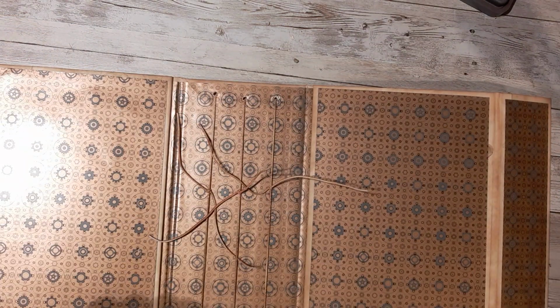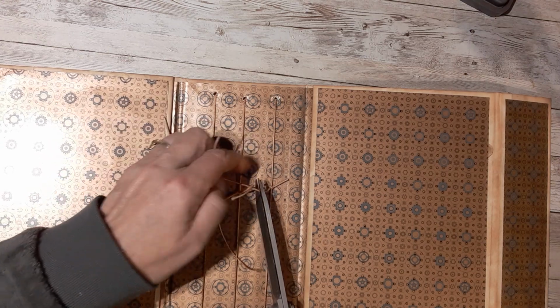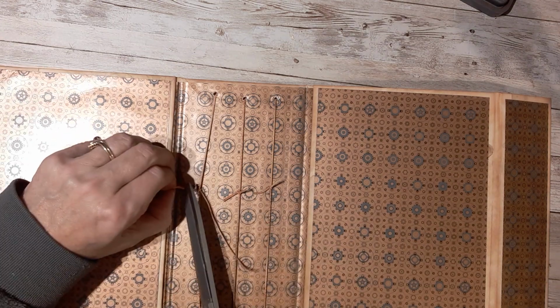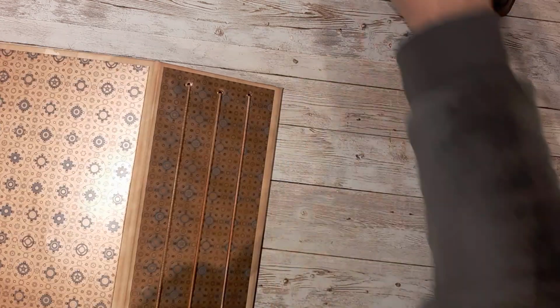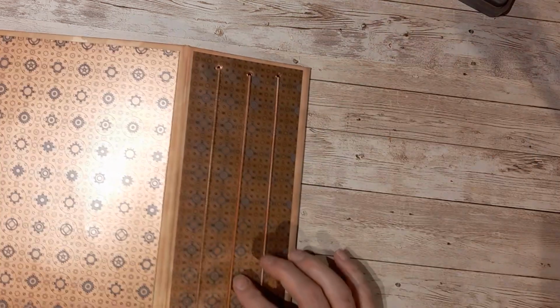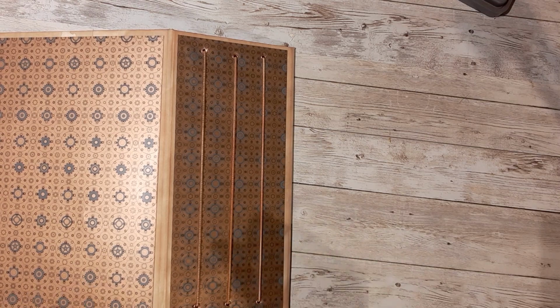All right, so now I'm just going to trim them off. Perfect. They look pretty good. So I'm going to flip it over so we can take a look at the back spine. Look at that. That actually worked pretty good. Oh, yeah. Look at that. That's perfect. Adds a little bit of interest in there. It's not white. They're all a little shaded. Perfect.